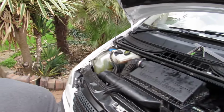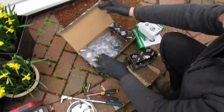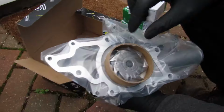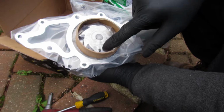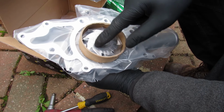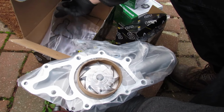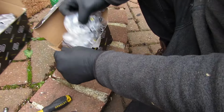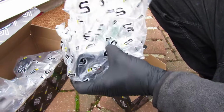Should we show them what parts we've got as well after the tools? Yeah. So we'll just show you the parts we've got first. They're not super expensive parts or anything. This is the water pump. Probably with the original ones, they have plastic impellers and they fail. It comes with a set of new gaskets, which is nice. But also, while we're in there, we're going to swap that thermostat out.